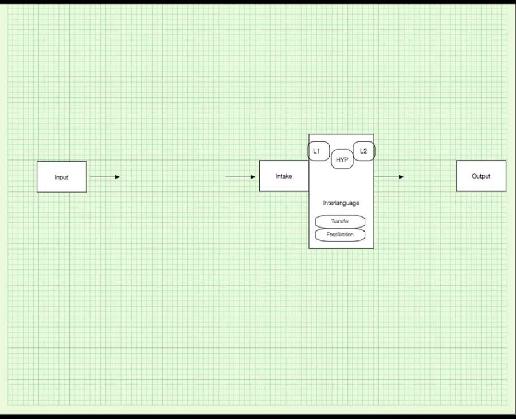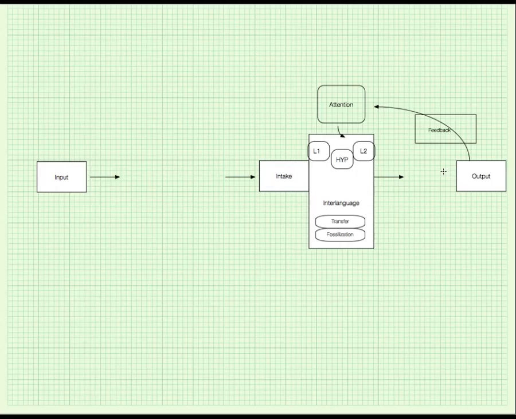Looking at output, we consider the output hypothesis. The output hypothesis has been advanced by Merrill Swain, and the premise of the output hypothesis is that while indeed comprehensible input is a requisite of language acquisition, output also plays an important role in structure building, because through output, learners try out their hypotheses of how a language works, and their attention is raised as to how well the meanings they intend to communicate actually match the linguistic inventory that they have. And so output creates conditions of feedback, which also raises their attention.